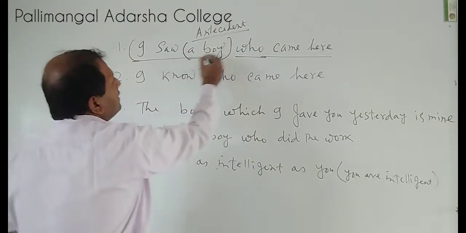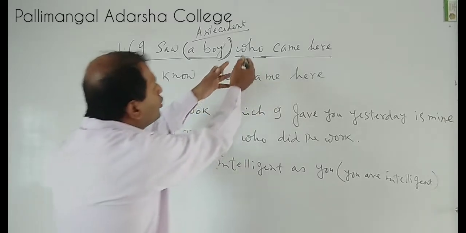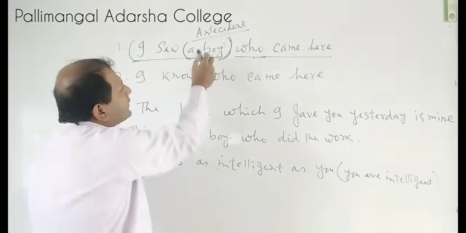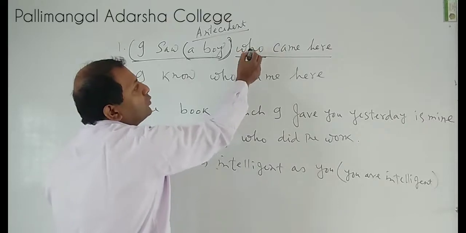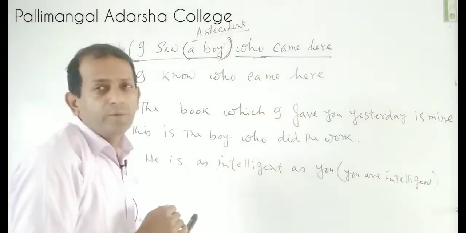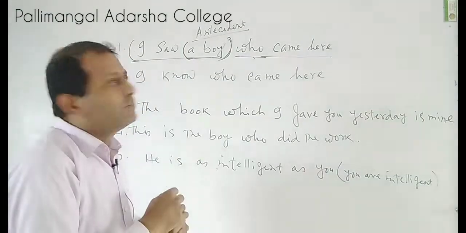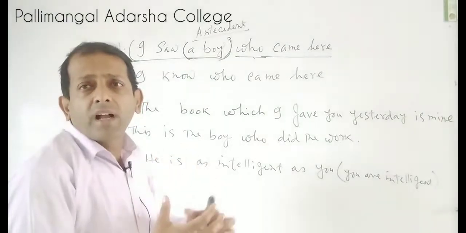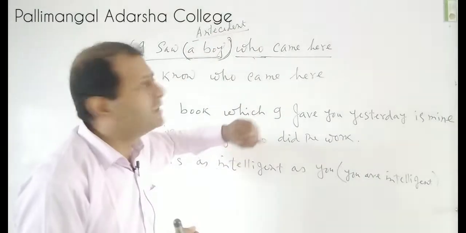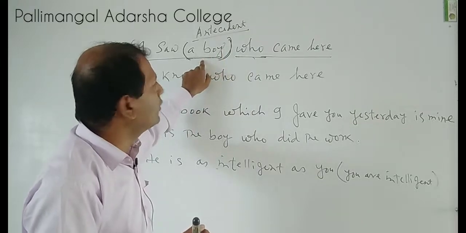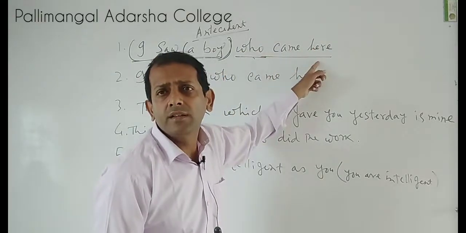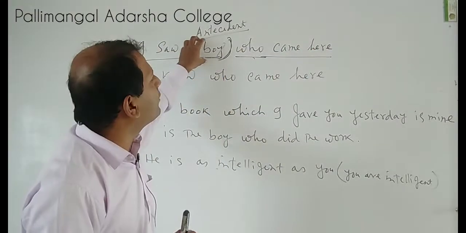Look, here I have written who, and before this connector, I have written a noun phrase, a boy, right? So this boy is indicating this who, and this is called what? This boy is called the antecedent. Anti means before, accident means position, a prior position, that is at the back. What is being used before is called the antecedent. So here a boy is sitting just in front of the who, and this boy is indicating the whole sentence sitting later on, right? So this boy is called the antecedent.